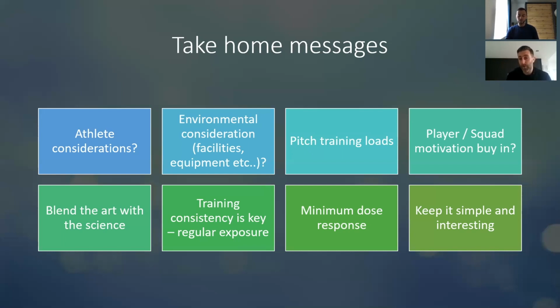For some players, fantastic, they will enjoy that type of program and they've got the background to do that. Other players have no interest, they haven't got the motivation, the training age or experience, or the strength levels to do some of those movements with any real intent. But for me, the biggest part of my personal development is understanding individual players a lot better, whether that's through watching them, talking to them, or just spending a bit more time with them and understanding their views and philosophies. So I think that's the biggest thing for me, moving from generic programming to a more individualized approach. No, absolutely. I agree with you.